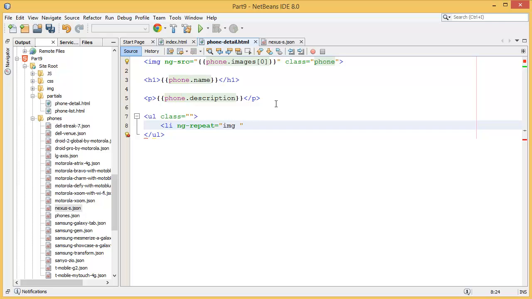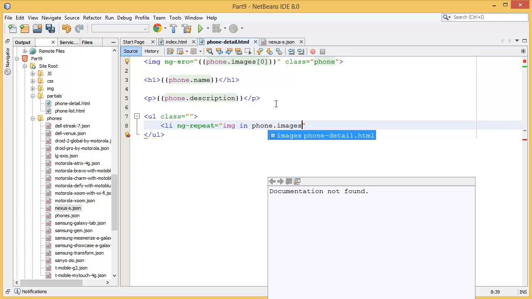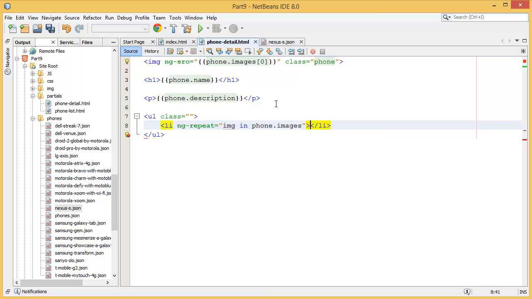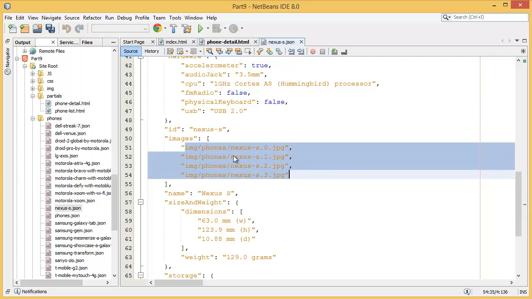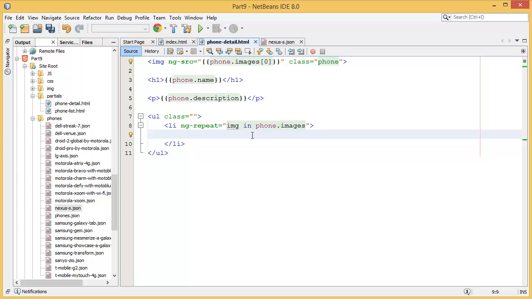Let's say image in phone dot images. Where are we getting this data from? From here. This is phone dot images, meaning this one. From that we have to print the list.